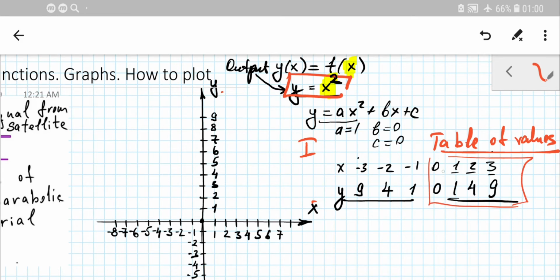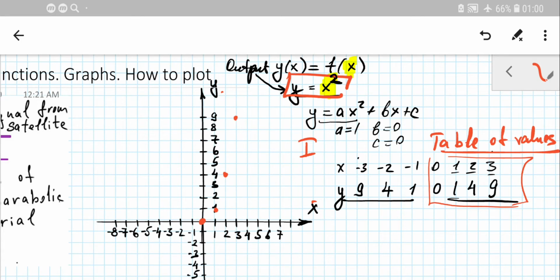All right, so 0, 0, that's the initial point, and obviously it's the vertex. Then it's 1, 1, so it's here. Then for x equals 2, it's already 4. So you see, in comparison with a straight line that goes simply like that, your quadratic values tend to increase faster, steeper. All right, so for 3, we'll get 9, and 9 is here.